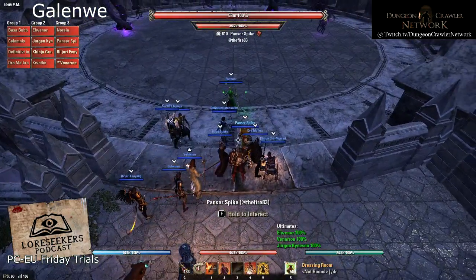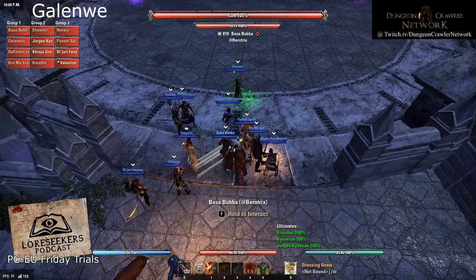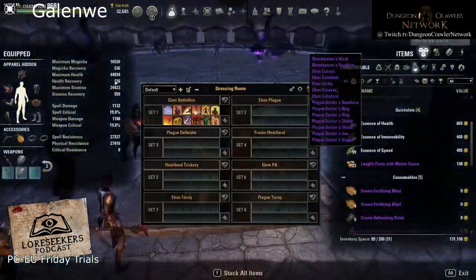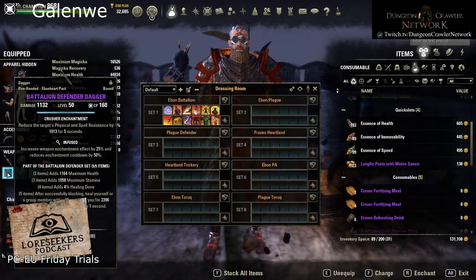So two things. First of all, do not drop Hoarfrost near the portal. That means if you have Hoarfrost, try to move away from the portal when you drop it so that people don't accidentally pick it up when they go in. This is very important. Second thing, if you see a spear close to you, don't think twice. Just drop it.